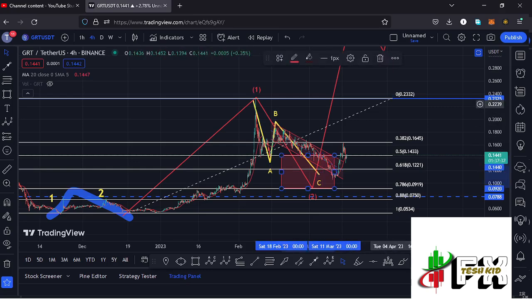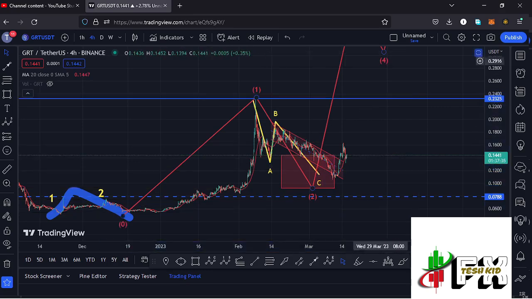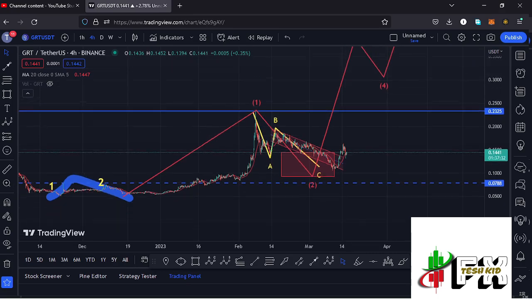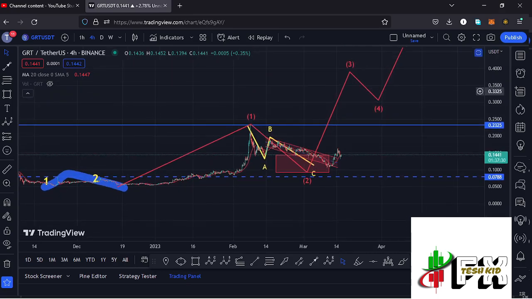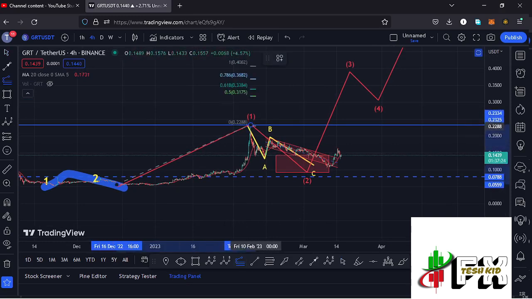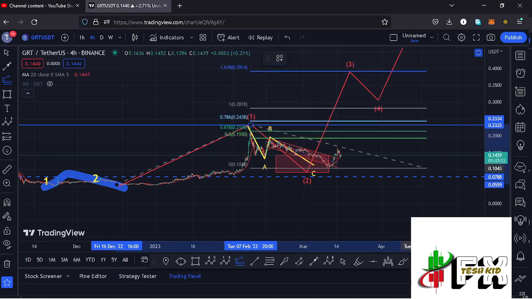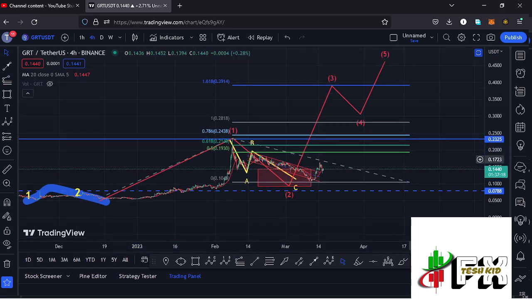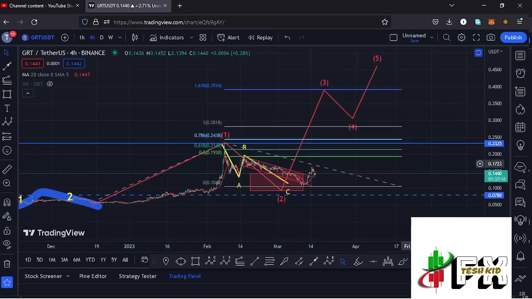And I believe that whatever we are seeing at the moment is the formation of that wave 3, and sketching out a target area to the upper side in the formation of that wave 3 by connecting the trend based Fibonacci from the low of the first wave to the high of that wave 1, then dragging the fibs to the low of the second wave. That gives me a minimum target area to the upside in the formation of that wave 3 at the fib level 1.618, and that is at around the $0.3914 mark, and that is the minimum that I'm expecting that wave 3 to the upper side to do.